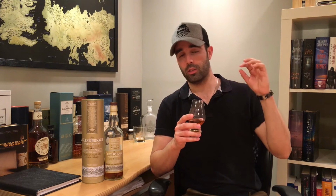You get caramel apples, like caramel apple pie actually. You don't have any of the tartness of a younger whiskey that tastes like apples, okay? When you get that apple taste, there's a touch of tartness to it as well. That doesn't happen here at all. It's cooked down, it's as sweet as it gets. You're getting like sweet caramel apple pie, okay? Alright, there's a little bit of orange marmalade in there, a jammy orange.